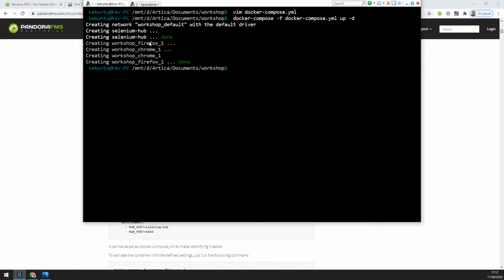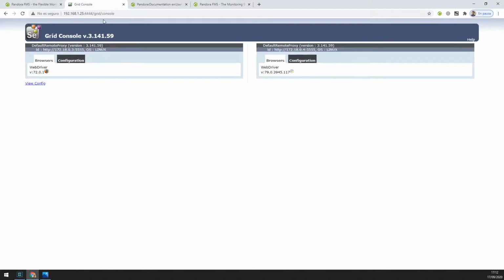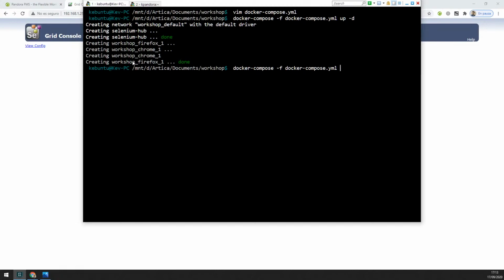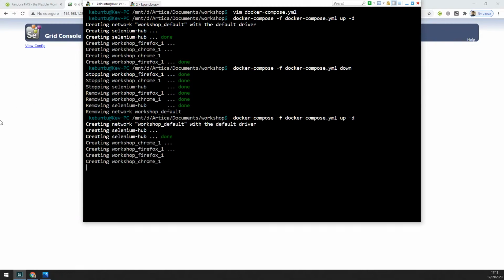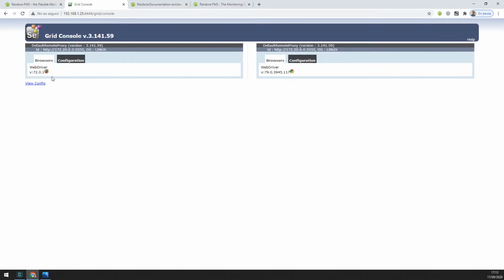Once this Docker Compose is running, we can access this grid. We just have to put the IP address of the Selenium host, of the Docker host actually, put this 4444 port /grid/console, and it will take us to this page here. Whoop, didn't load yet. This sometimes happens. I'll get it up again. It will take us to this page in which we can see the status of our nodes. There they are: one WebDriver for Firefox and another one for Google Chrome.